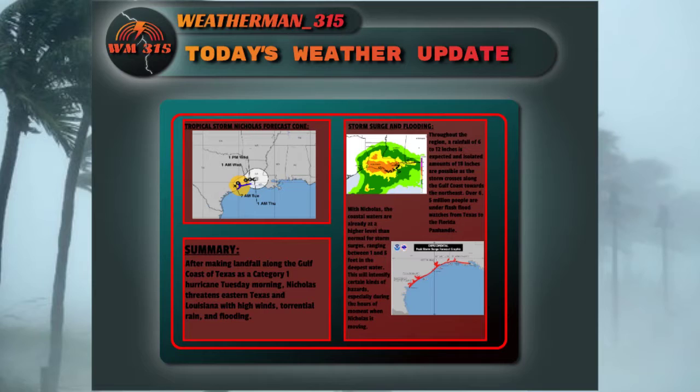Wind speeds are not going to be nearly as strong as it was for Hurricane Ida when that made landfall on the Louisiana coast. But in terms of flooding, it should still be a problem, I feel. According to all these models, they're predicting it to be very slow moving, which is obviously very flood inducing, something you really don't want to see, especially after what we just experienced a couple weeks back, which also caused major flooding. And that was much more fast moving than this, so we're not looking at a good setup here.